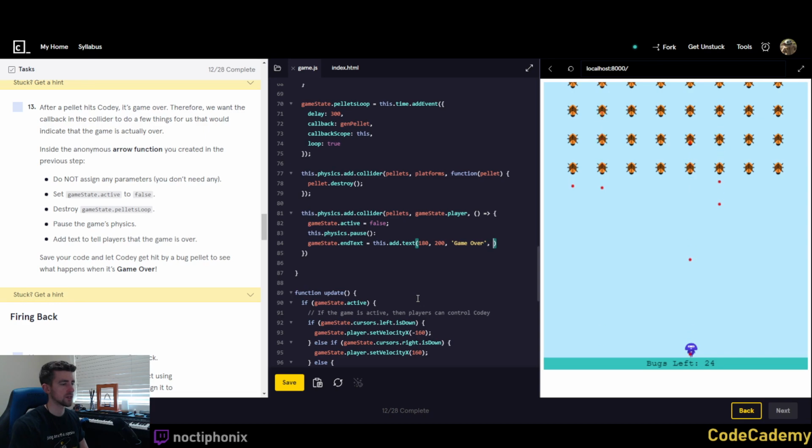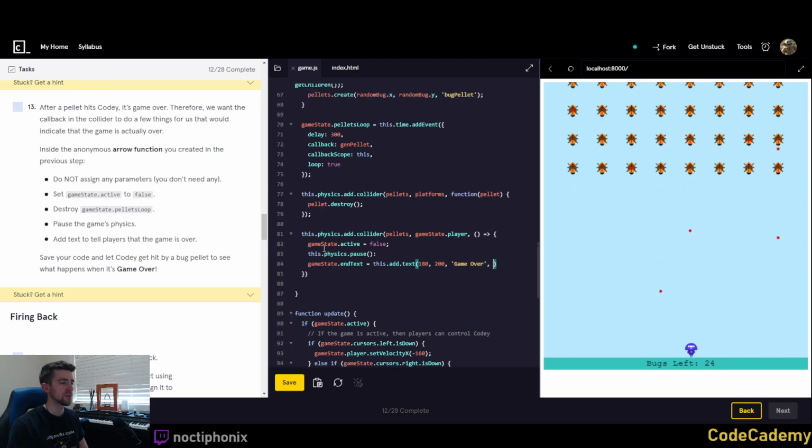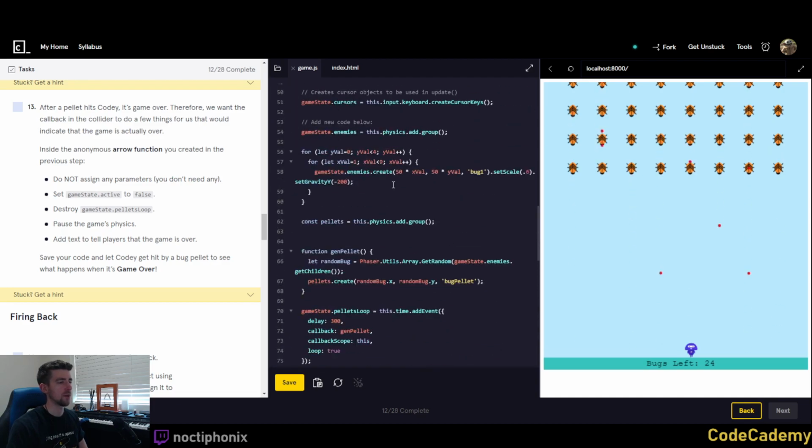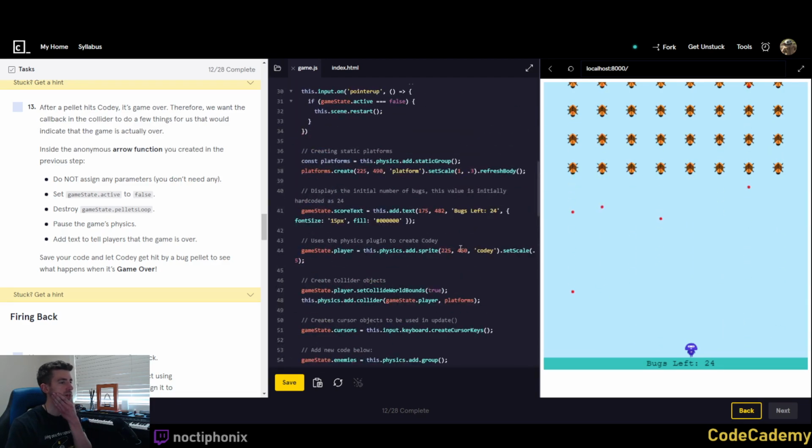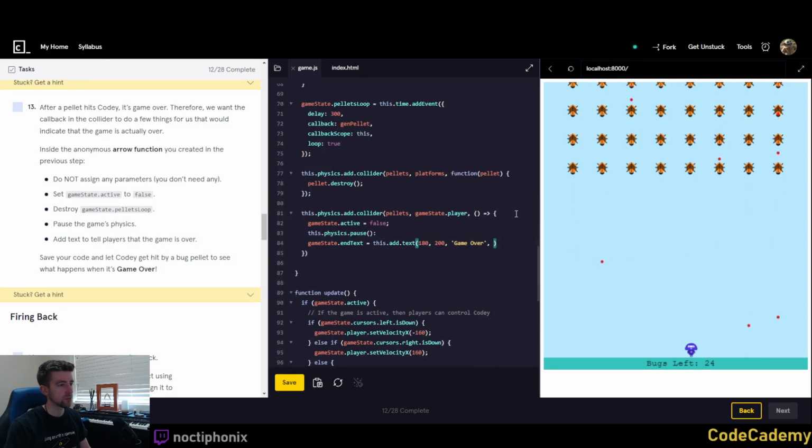All right, and then the style, I don't know. Let's see what the style they had was for the score and just copy that over. So they have font size of 15 and fill of black. That's easy enough to do. I'll go ahead and recreate that here so we can get into good practice of typing that out.